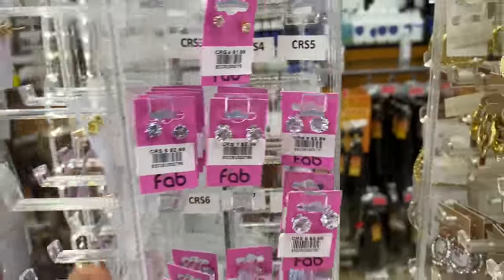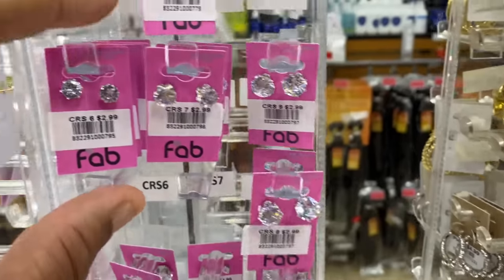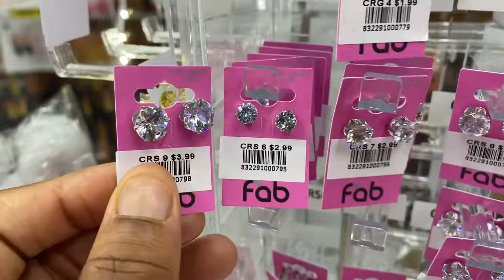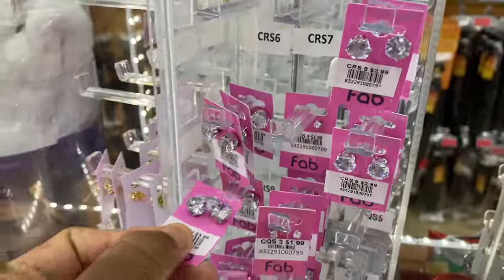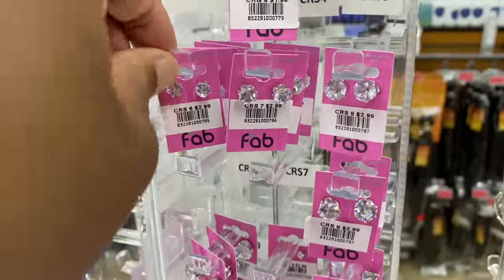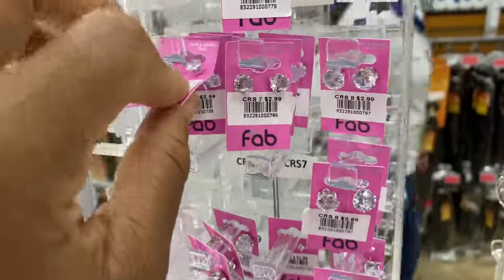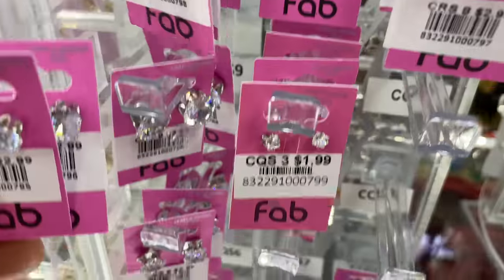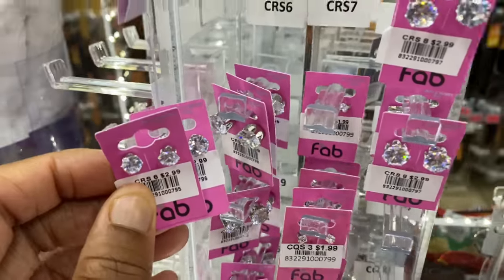But the secret to getting fake earrings that look like they're real is to not get them super big. You get something like this. Don't go crazy and getting this. Everybody gonna know it's fake. You see? You get the little ones. And it look classy. It like you got a little coin. You could pass with these too. I'm gonna get these. And you could pass with these. These not too big. But these down here? No, ma'am. Don't do that.